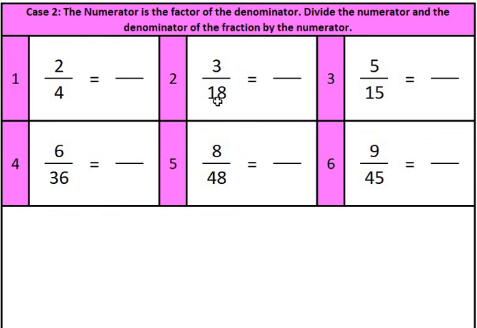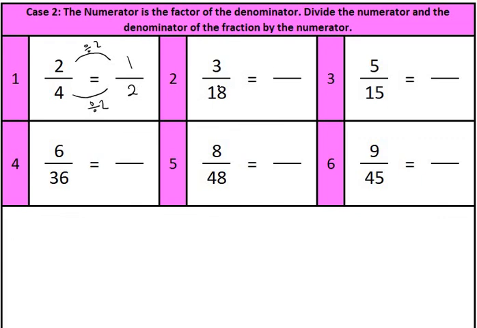As you can see here, you have 2 out of 4, and 2 is a factor of 4. So we just use the 2 immediately. We divide the numerator by 2, which gives 1, and we also divide the denominator by 2, and you will have 2. 4 divided by 2 is 2. Let me show you again.